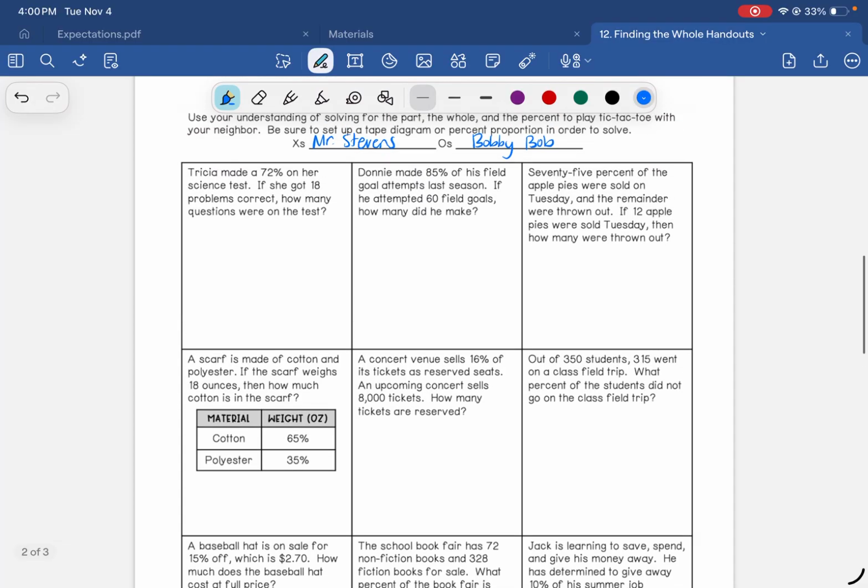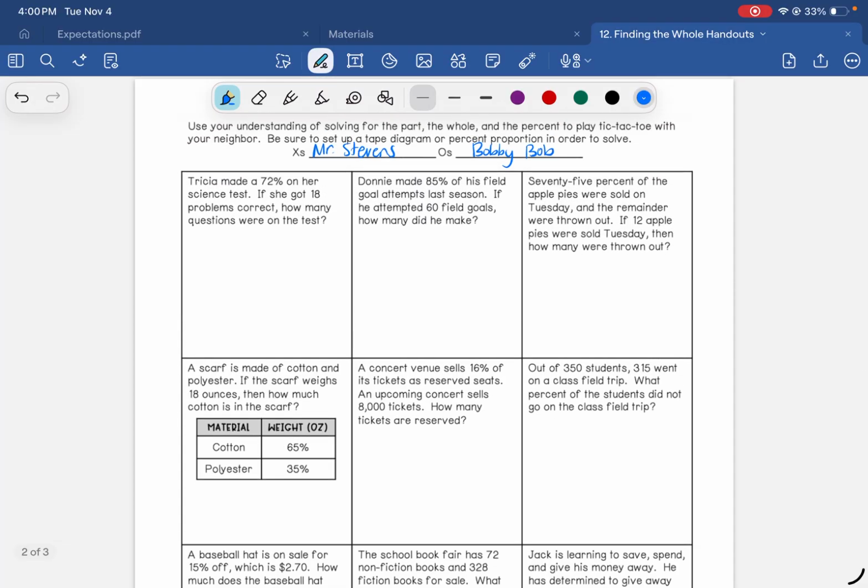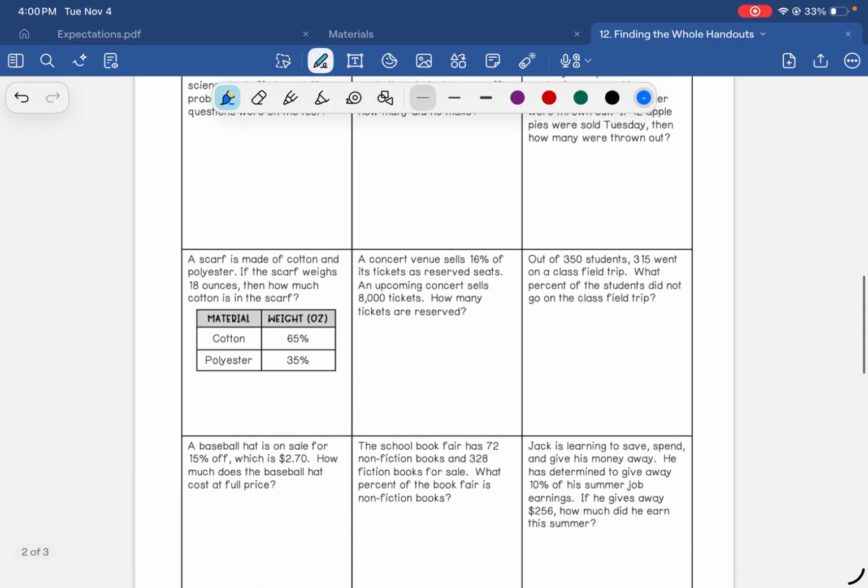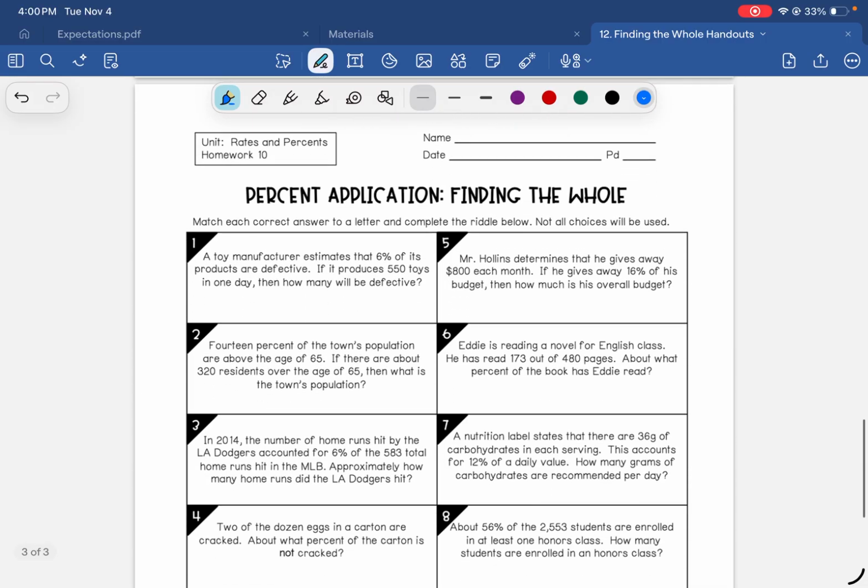So if you want to, if not, then just do at least, I would say there's 9 of them, I would say do at least 4. And then move on to the homework, so you're not spending too much time on this, because the homework is technically due before the end of class. All right, good luck, and let me know if you have any questions.